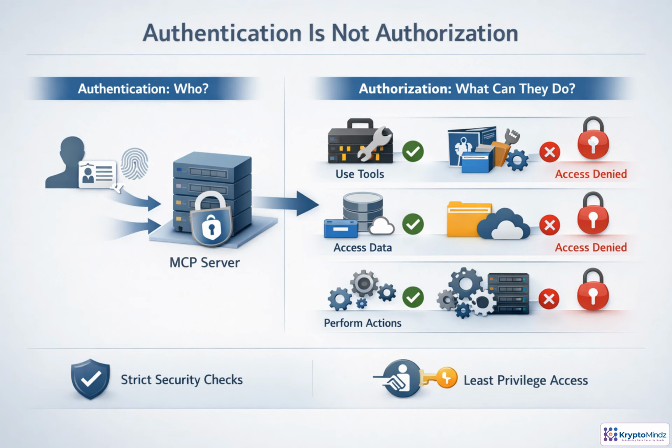Authentication and authorization are closely related, but they answer different security questions. Authentication confirms the caller's identity, the user, client, service, or session reaching the MCP server. Authorization comes after that. It decides whether the verified caller can use a tool, read a resource, or trigger a backend action right now. In production, every sensitive invocation needs this second check. The guiding rule is least privilege. Grant only the access needed for the current user, tenant, client, and task, and deny everything else.